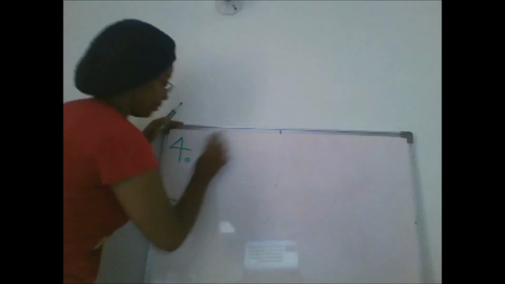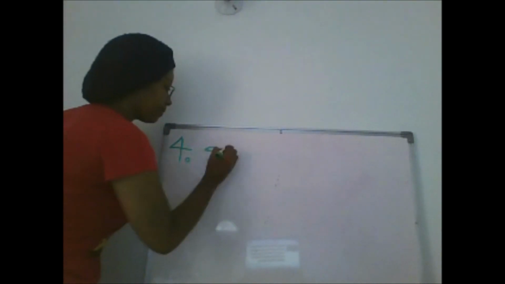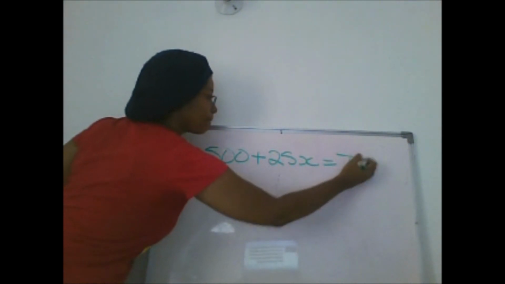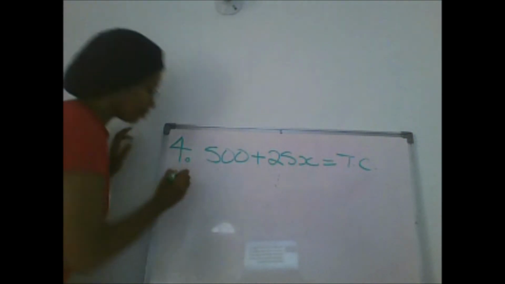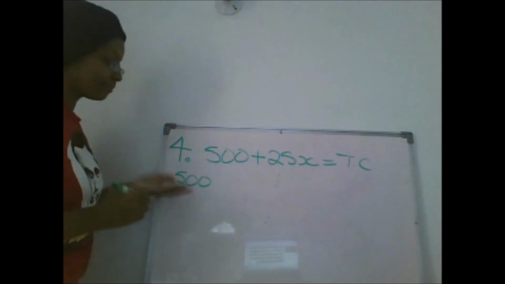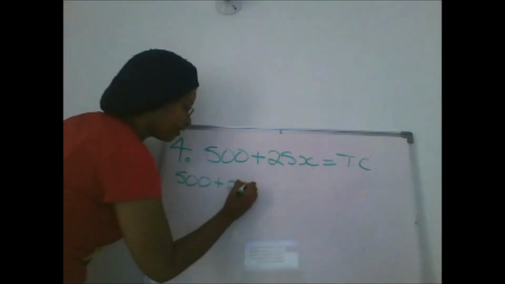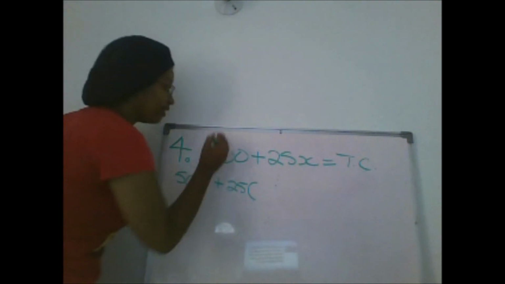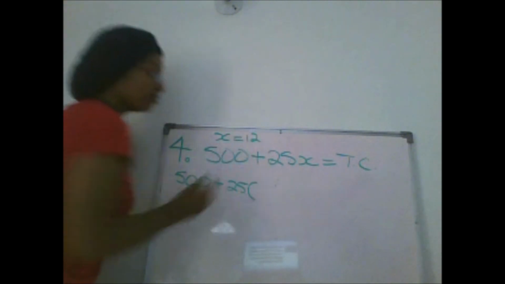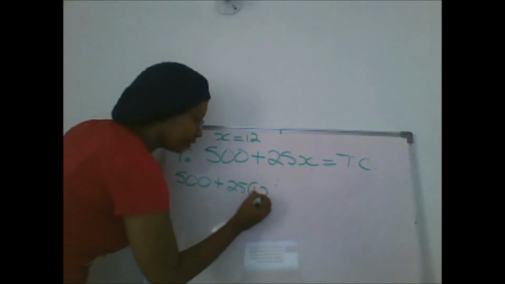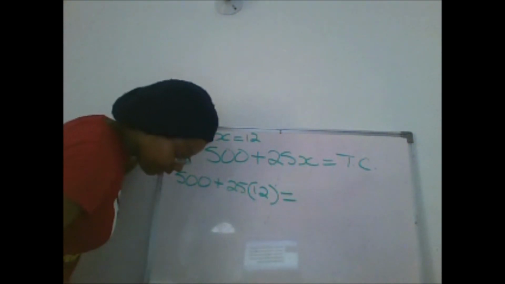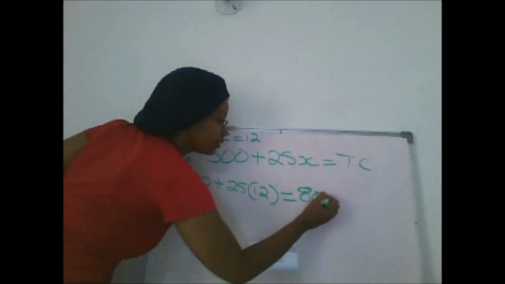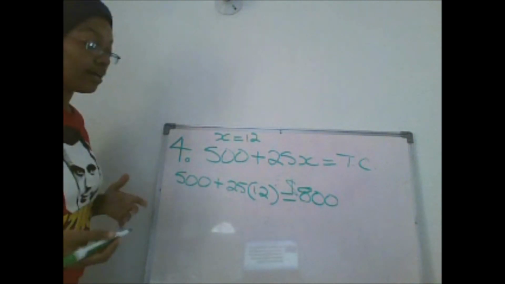So let's put this back up here so y'all can see. TC is total cost. Don't want to lose anybody. So put back our fixed cost plus 25x, and we're trying to figure out how much expenses we would have for producing 12 items. So in this case, x would be equal to 12, x being items. So put 12 here, and after the math, we get 800, which I would assume would be in dollars because we're talking about cost.